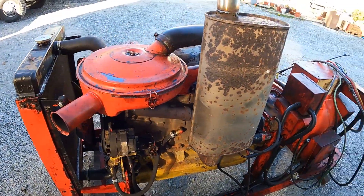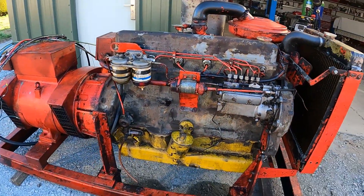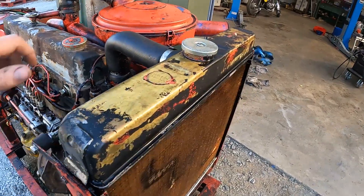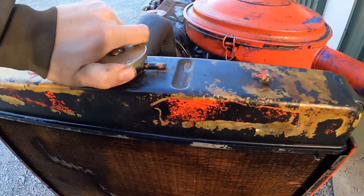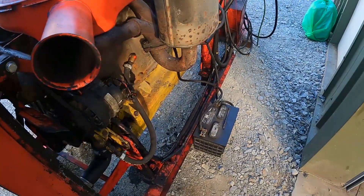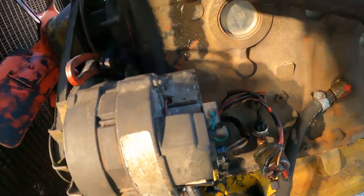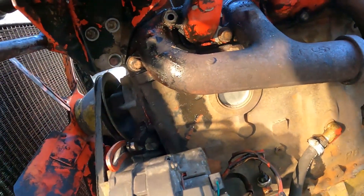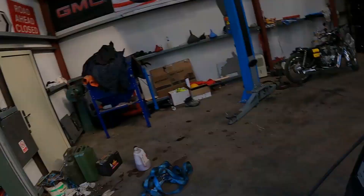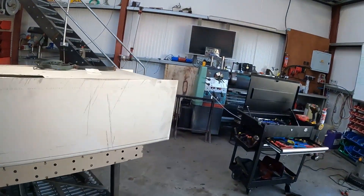Bit of a skip forward here but that's it — exhaust on, 90 degree bend to point the same direction the old one was pointing. Everything's back together, filled with water. Didn't put any coolant in it yet — just a wee check that she's a good one, and then we'll go from there. Not a bad job off the list. Bit of a quick emergency on that one but hopefully get back onto the 404. I also have a tank to weld up for someone — stainless welding. Might get a video on that.